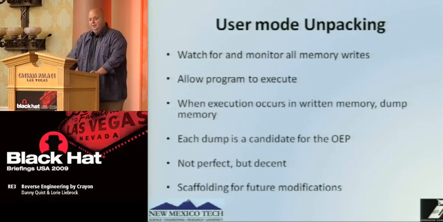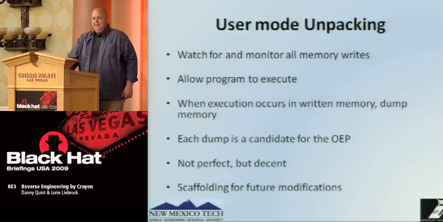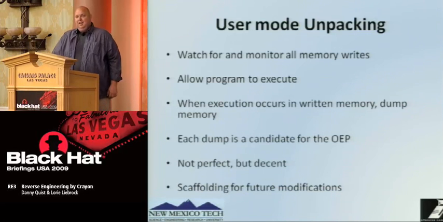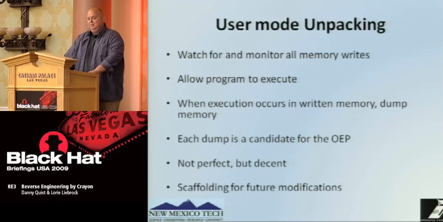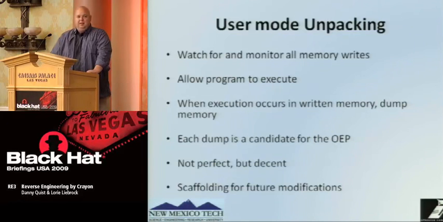Okay, so the user mode unpacking system that I put in here, all it's doing is it's watching for memory writes and logging that into a hash table. And then you allow the program to execute as normal. And then once it's executing, you look for any sort of executions into that written memory and then dump that memory.